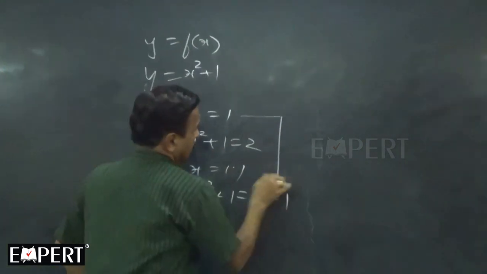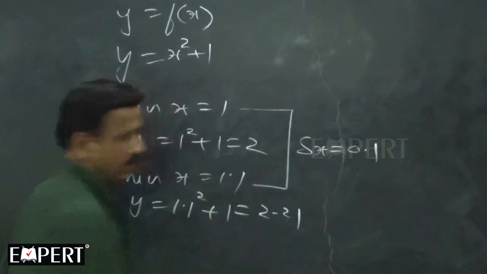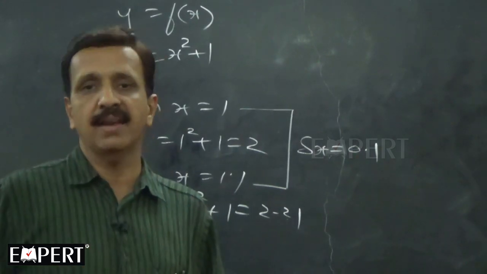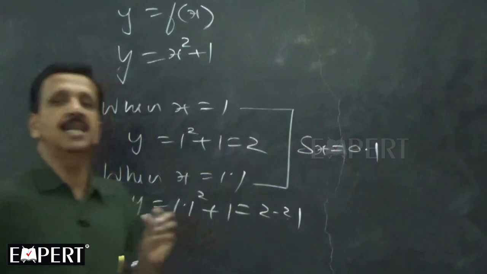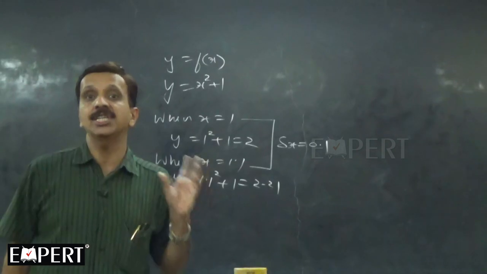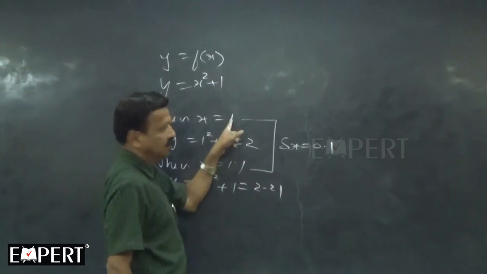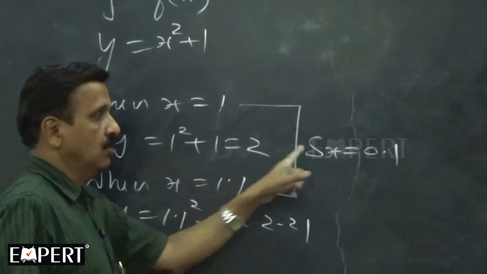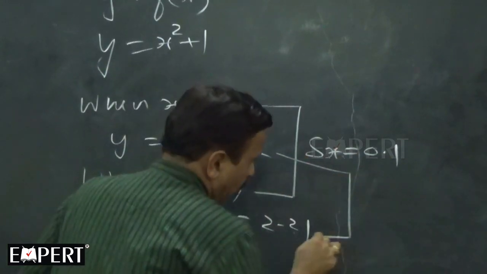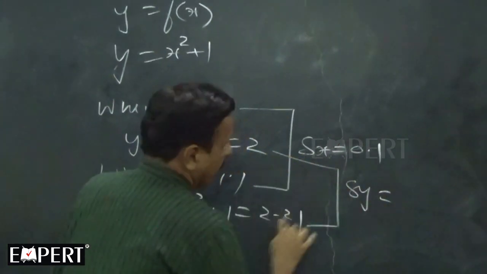You find that the value of x varies by a small amount, delta x is equal to 0.1, you can make out here. A small change is always denoted by the lowercase Greek alphabet, delta. Say small change in x is delta x, small change in y is delta y, small change in s is delta s, small change in t is delta t. Say small change in x varies from 1 to 1.1, so there is a small change in x, so delta x is equal to 0.1. You find that there will be a corresponding small change in y also. So, delta y is equal to, you find that it is 0.21.